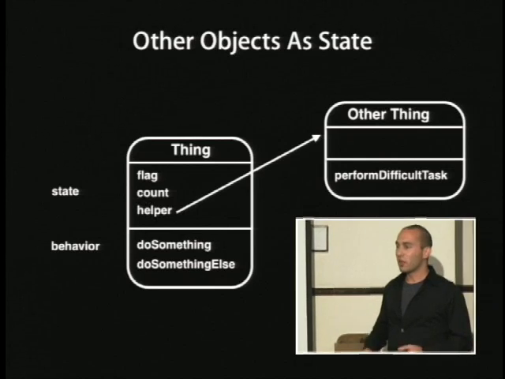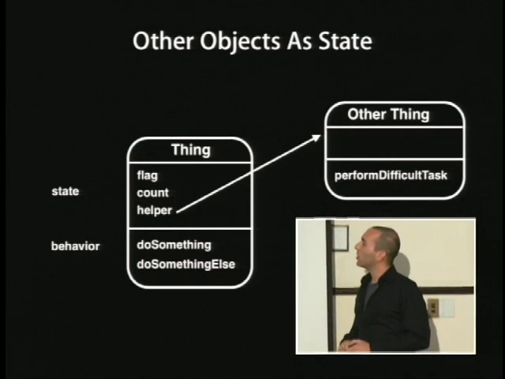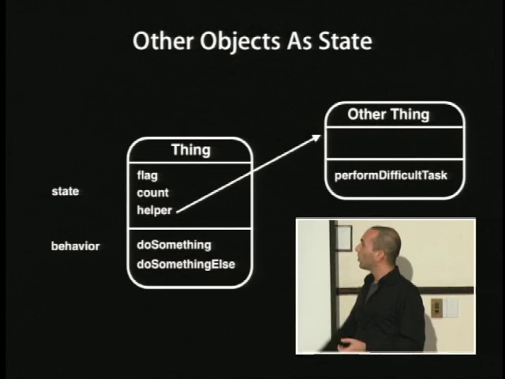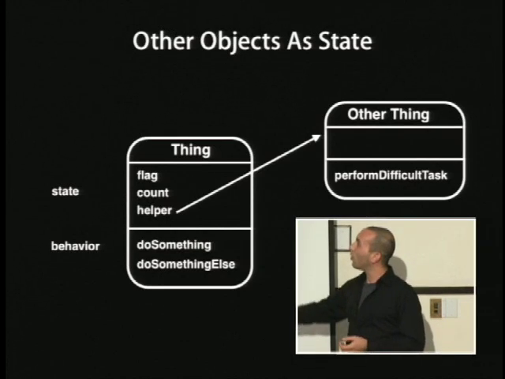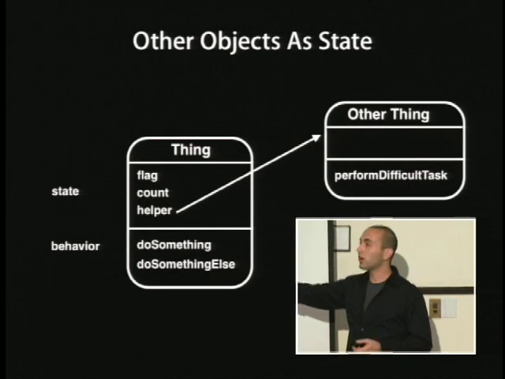Here's an example of how they point to each other. So if I want to instantiate two different classes, one's called thing, the other one's called other thing, one object as part of its state can point to the second object. You're going to have a whole bunch of objects. So as you're creating your applications, each class is going to be different than every other class and separate in terms of the kinds of tasks that they will perform.